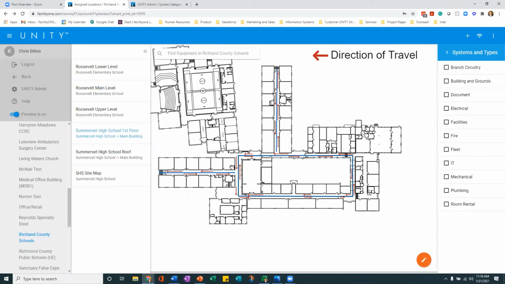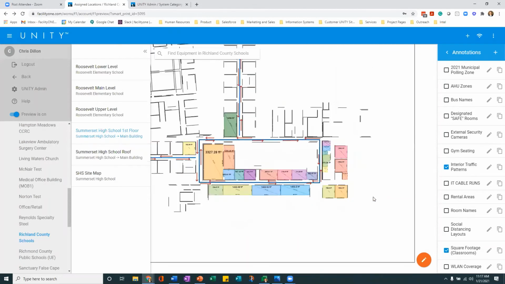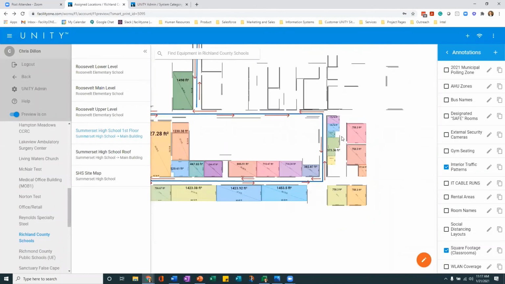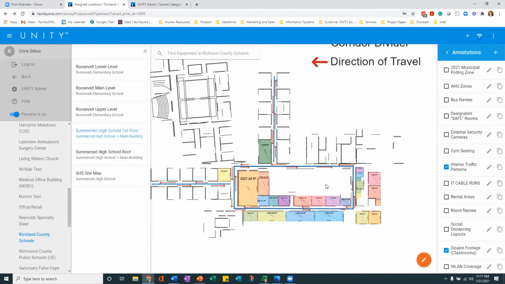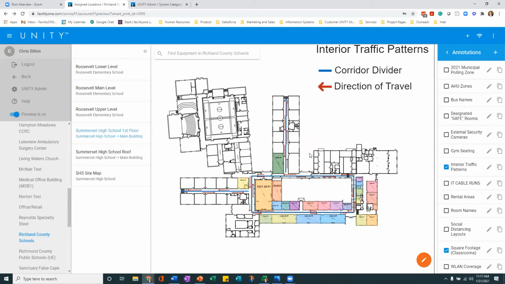But this also is going to help you determine how many students we can have in these hallways, where the traffic patterns are, and how many classes we can then open up based on how many kids are going to be accessing those. We can also show you a quick annotation layer of room square footage. You can use these square footages to determine, again, how many students you can have in these rooms. And these are all features that are available from day one with FacilityONE. No extra add-ons or modules you need to be able to have that functionality.